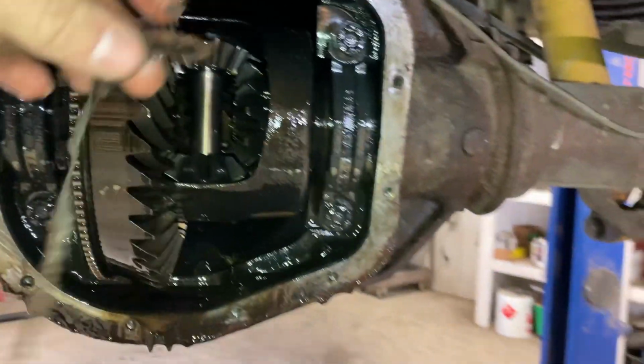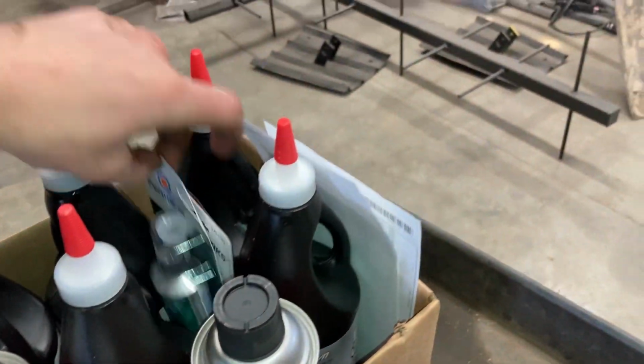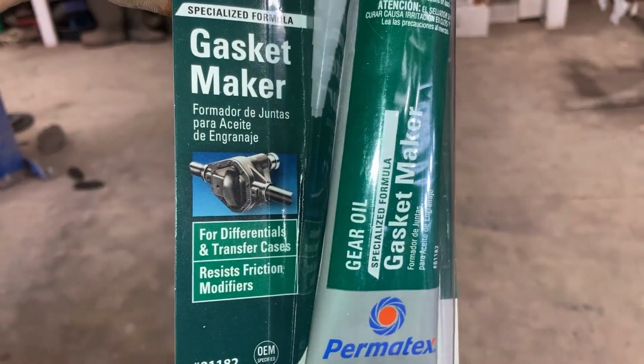See, this is the silicone. Whoever sealed this last didn't use the right kind. I was gonna do the same thing today until I was informed otherwise. So there's a special silicone you have to use that is formulated to work with gear oil so it doesn't dissolve.